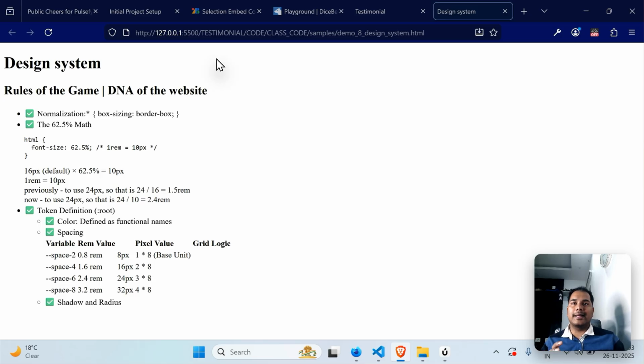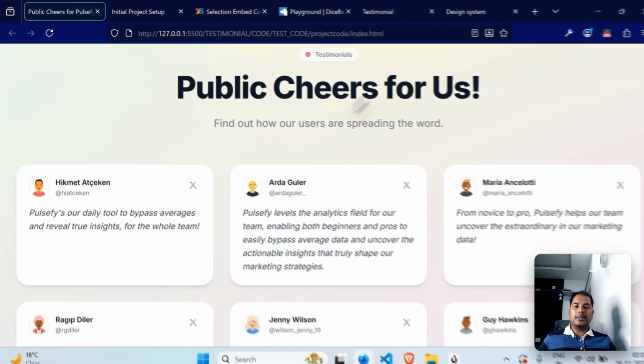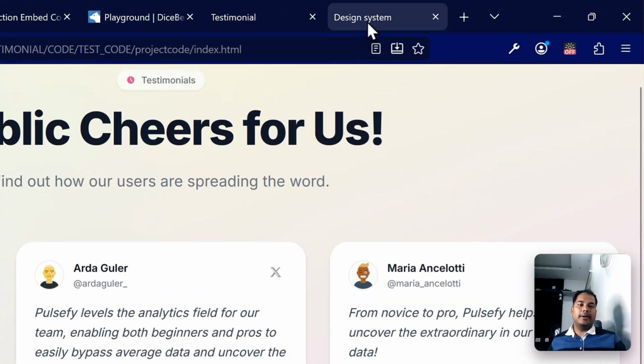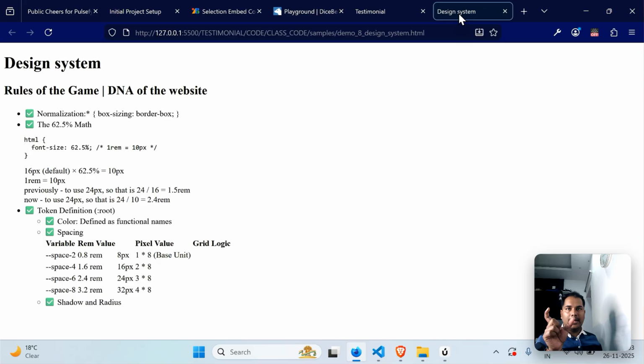So what exactly happens here? In HTML, each element's width is the width that is defined by us, plus the padding which we add to the element, plus the border which we add to the element. That is the actual width of a particular element. That also applies to the height: the default height we have defined, then the padding size, then the border size, that becomes the actual height.